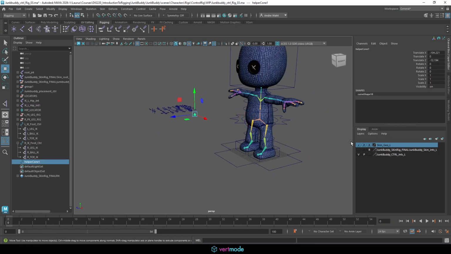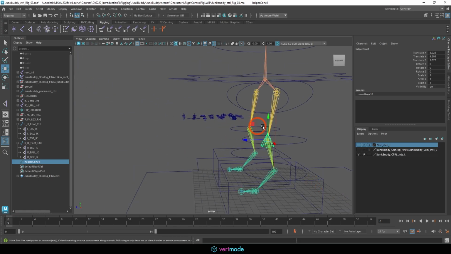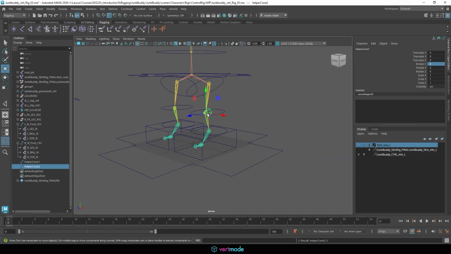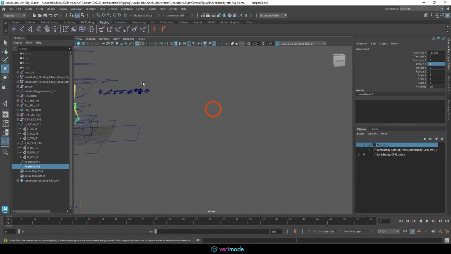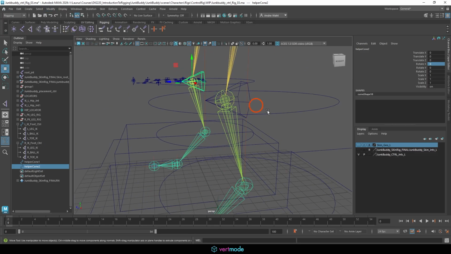And then I'll go ahead and snap this to the knee here. So we'll just press V, snap to vertex, and we can aim this forward and do a quick modify, freeze transform on this. And duplicate it over and get this set up. Now, I set up my knees a particular way, and I want to show you guys how and why I do it the way I do.